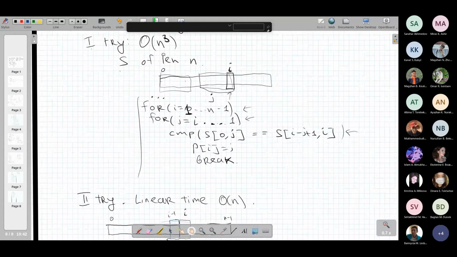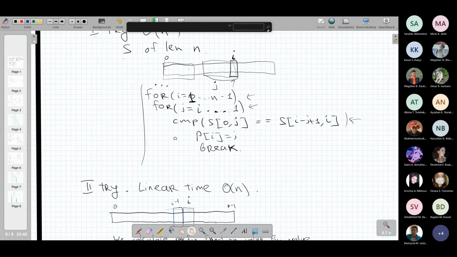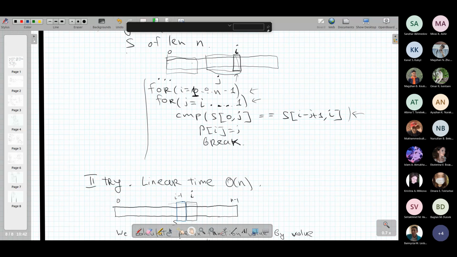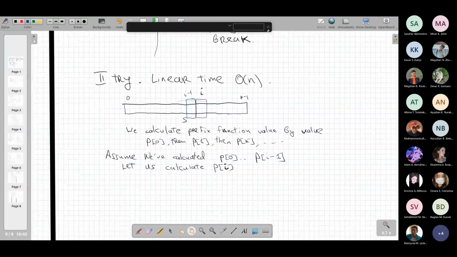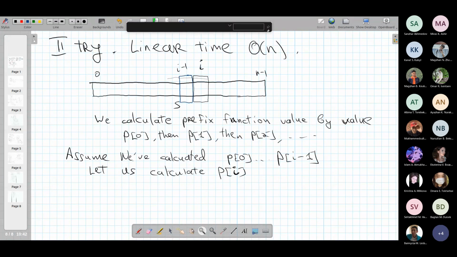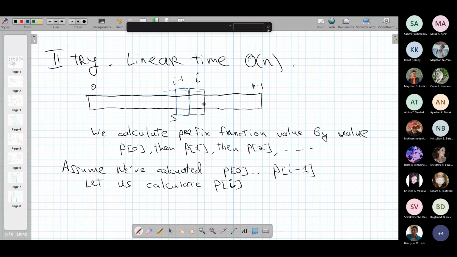What's the problem with the first try is that we just compared everything we can compare, which is not good enough. We do many comparisons of the strings that are unnecessary, for example, ones which fail at the first letter, or at the second letter, and so on. So now we do it smarter. We're going to do just the comparisons that will increase our answer, the ones that actually make sense.